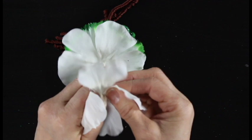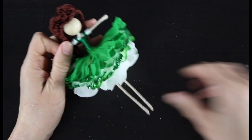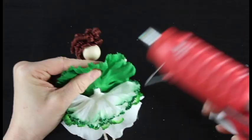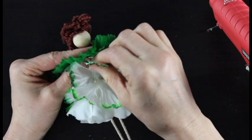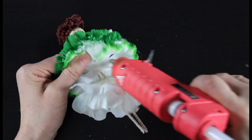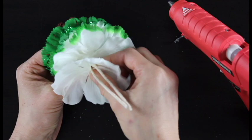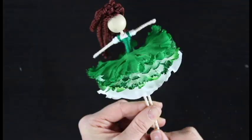Once you have them all slid up around her waist, take your glue gun and using little dabs of glue, working slowly, tack the skirt in place — arranging as you go so the layers overlap in a pretty and fluffy way and the petals aren't directly on top of each other. You want a nice full skirt. Use tiny dabs of glue, arranging as you go, both in the front and in the back.